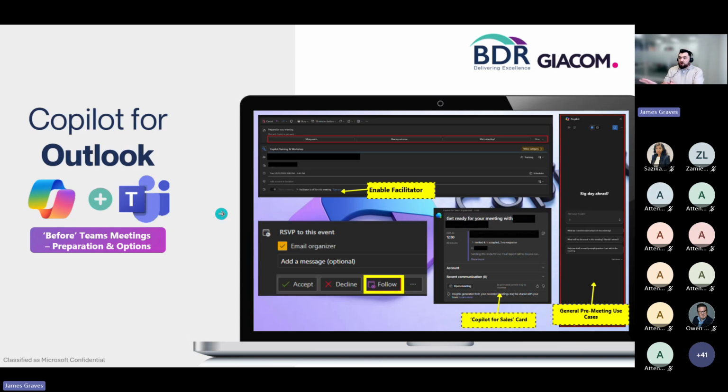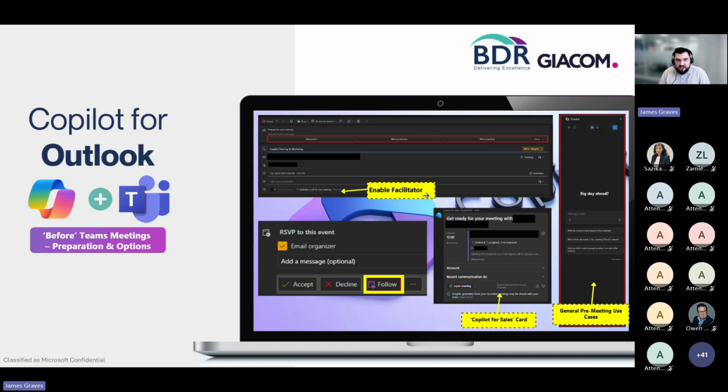So a few things to talk around here for you all, and this is where it's really quite powerful as well. We have on here Copilot for Outlook. During the creation of your meeting, what you can actually do is enable the facilitator.